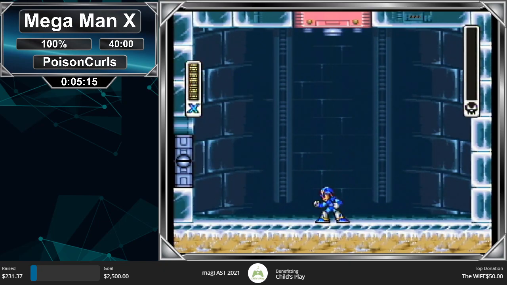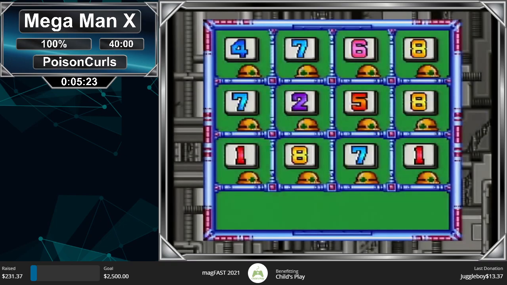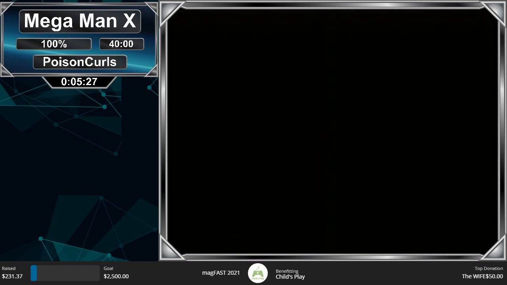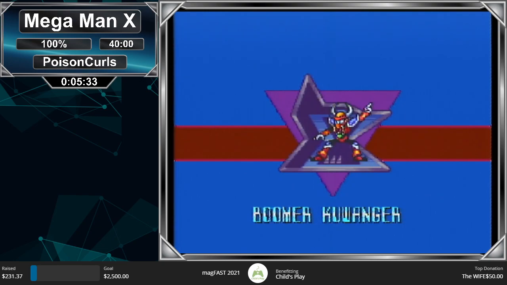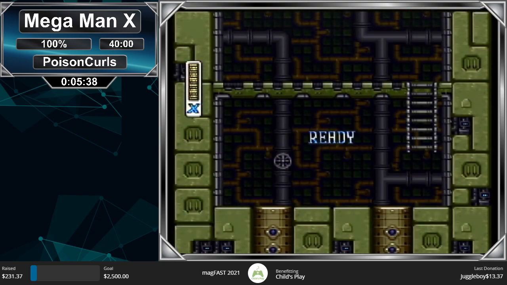So the next stage he's going to is to get another crucial item. And the stage will be Boomer Kuwanger. When you defeat him, he gives us the boomerang weapon, which will be used to do a lot of the future glitches in this run, including the aforementioned C3 route glitch, which I'll cover more when we get there. It's a very dangerous trick.